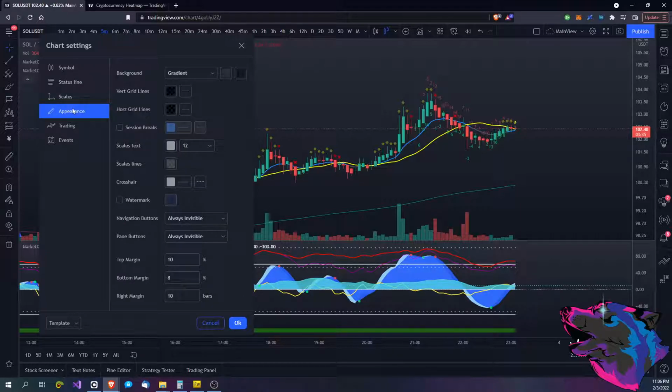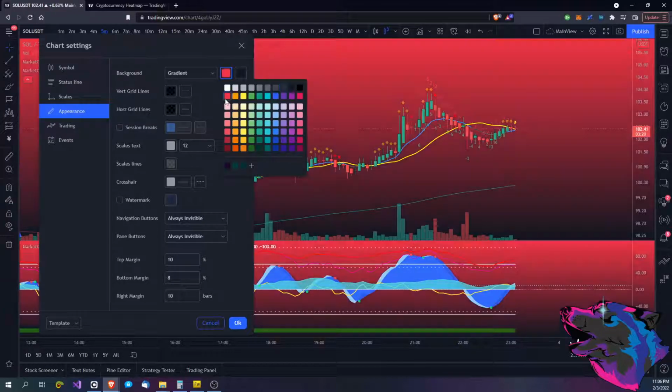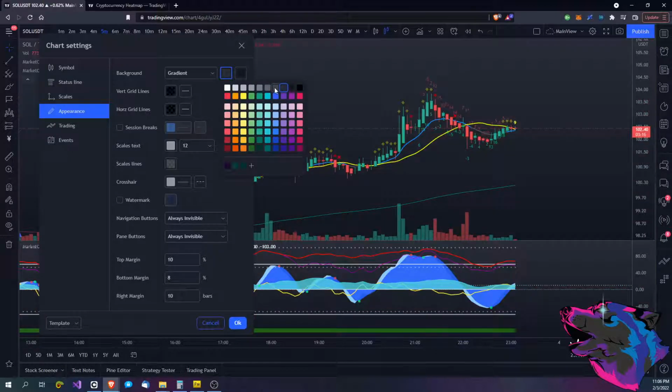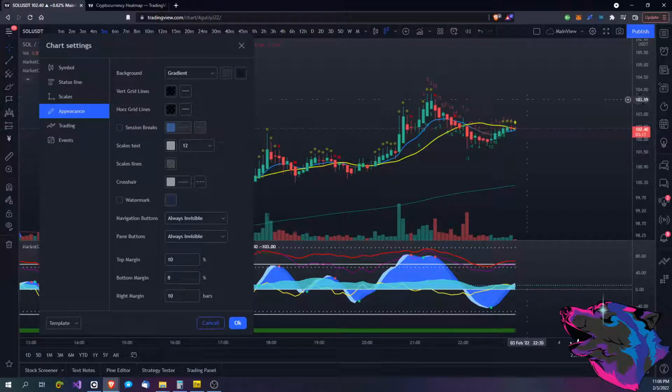Now going over to the appearance tab, the fun stuff, the artistic expression area. The background, you can have it solid or gradient, just one color, or fade from one color to the other. There's your top color. Holy crap, not doing that again. Too bright. Yeah, keep it dark so things contrast against the background. But then doing the little gradient, it gives a little something something. It's not just plain Jane flat black.